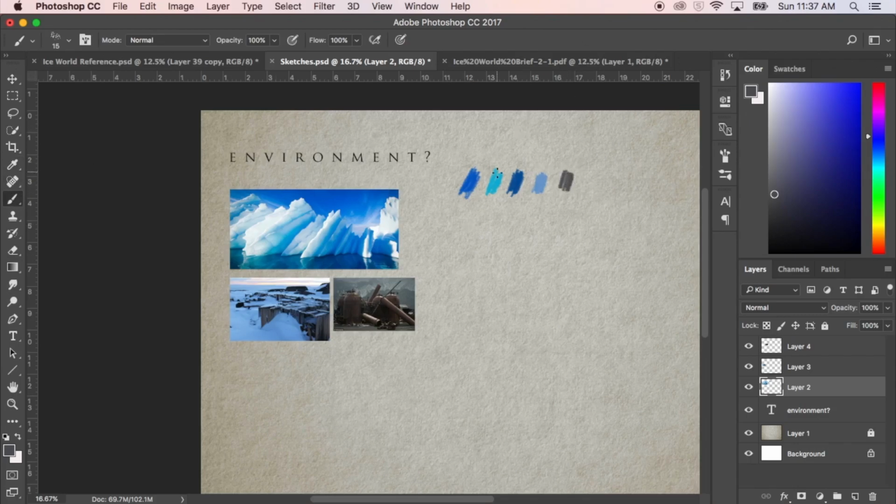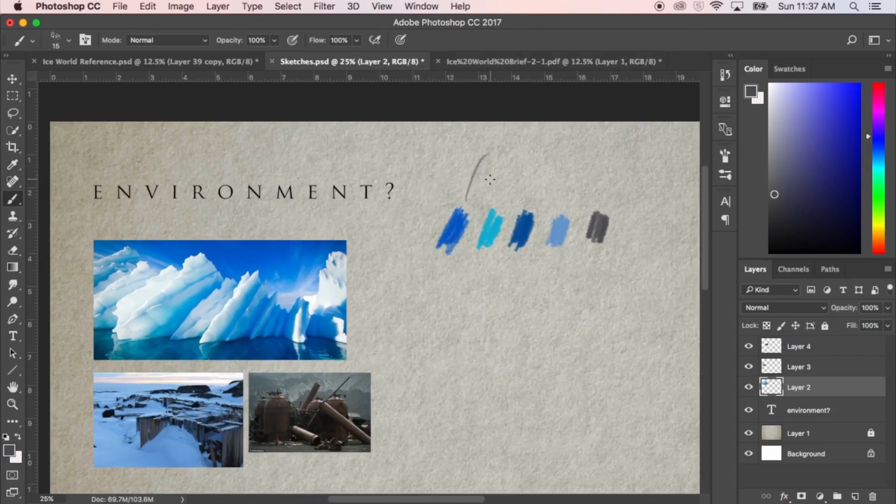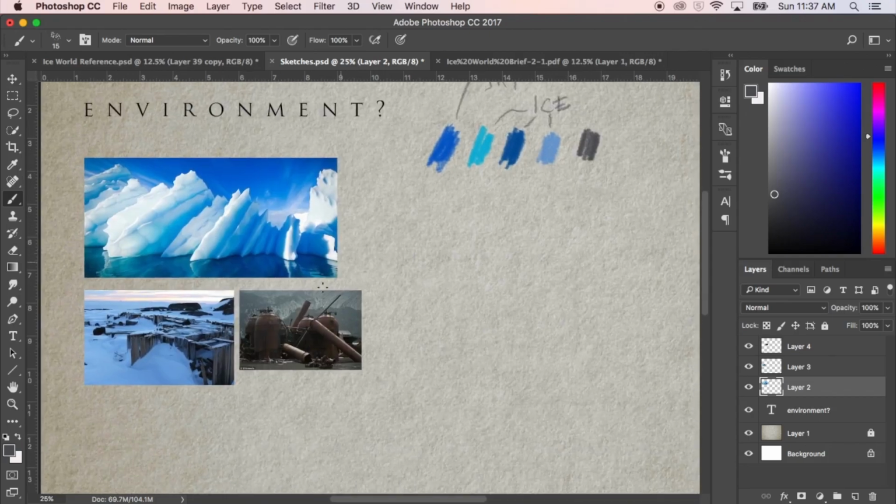You could label them if you want to, if it helps. So you can call that sky. This could be the iceberg, or just ice. A lot of this we'll just put as ice. And some of these other structures as well.